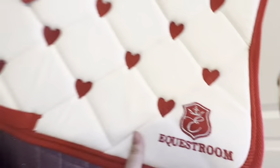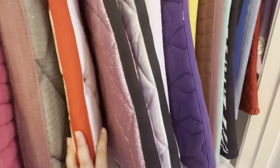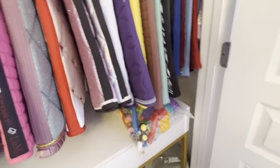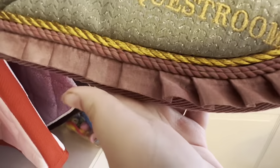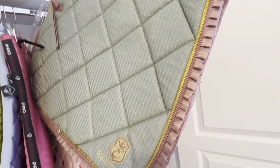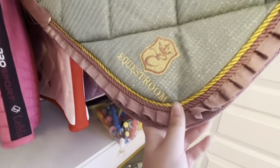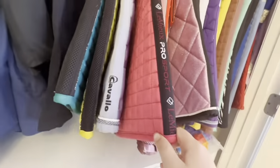This one is called the Queen of Hearts one — I haven't actually used that one yet. This is the last Equestrum one and it even has frill on the sides — it's very fancy. It doesn't look as impressive online but when I got it I was like 'wow, I love this.' I can wear the shirt that matches the mahogany saddle pad with it, and I have pants in a darker shade of the same color so it goes really well.